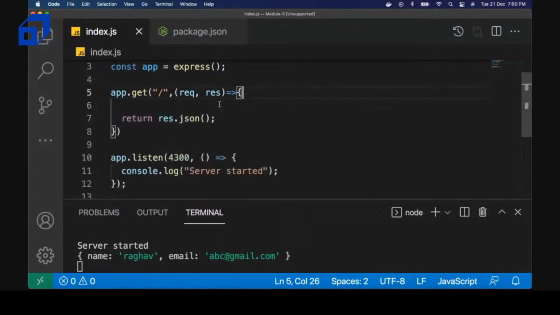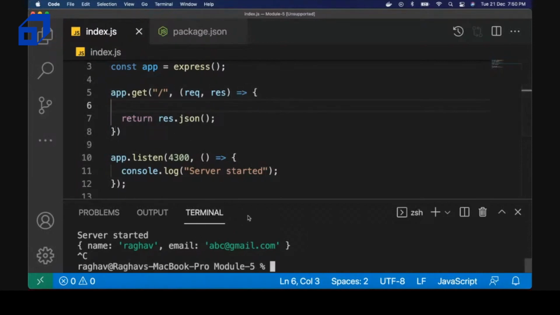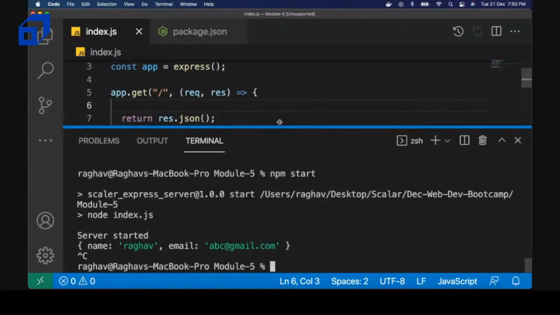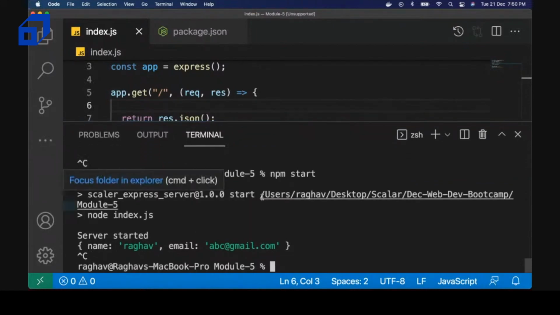So how can I do that is by using a kind of database. That can be a simple MongoDB database. So you have to perform some operations in order to get MongoDB installed as well as used along with this Node.js application. For that, I have to restart this VS Code as it is displaying unsupported.